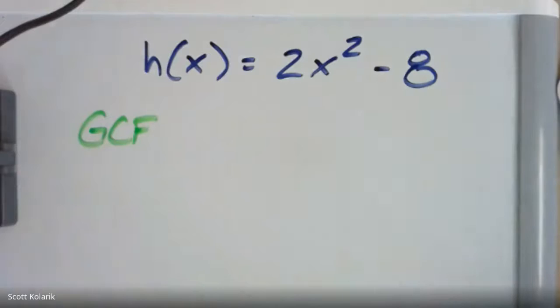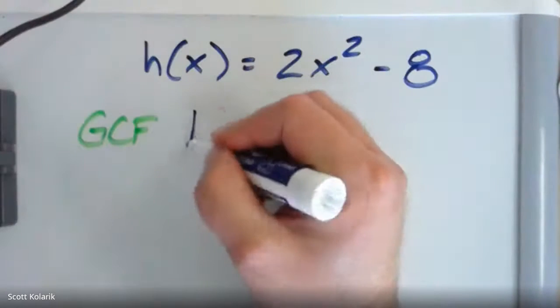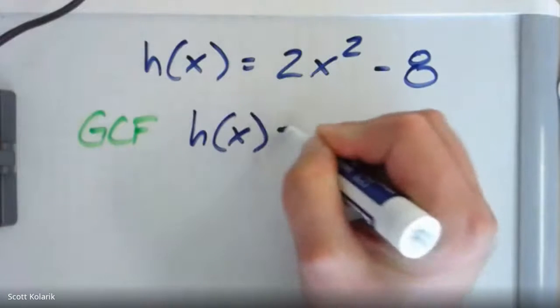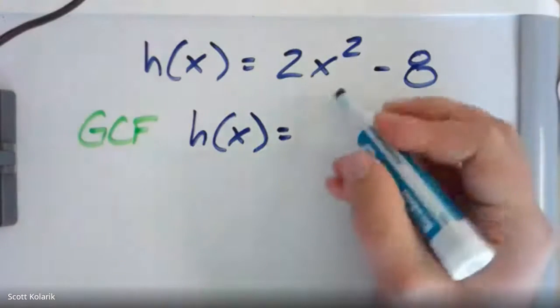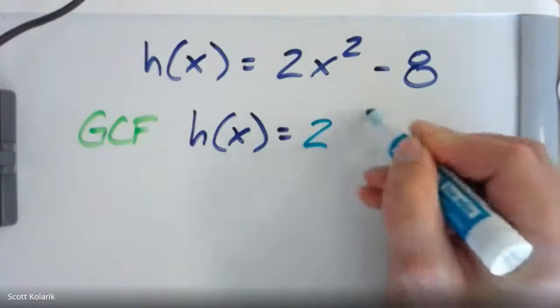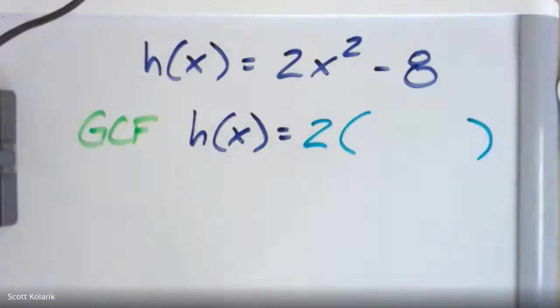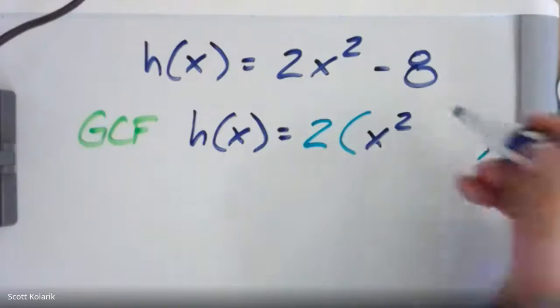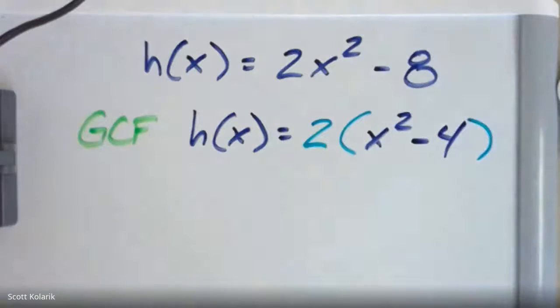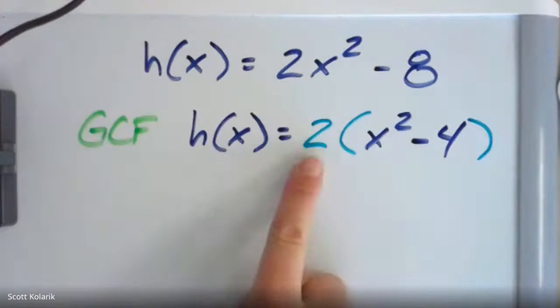So when I factor out the 2, let's rewrite this. I'm still going to have h of x. Nothing's changing with that actual function. We're not changing anything about the function other than factoring it. And when I divide out this 2, which is the technique we learned in chapter 2, what I'm going to be left over with is, when I divide 2 out of this, I get x squared. And when I divide 2 out of this term, I get -4. So always look for your greatest common factor first. In this case, both terms had a 2 in common.